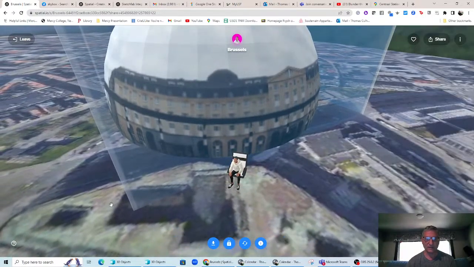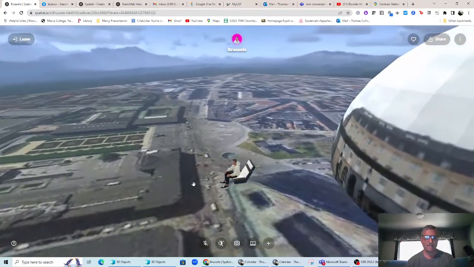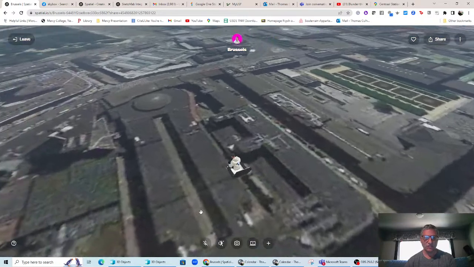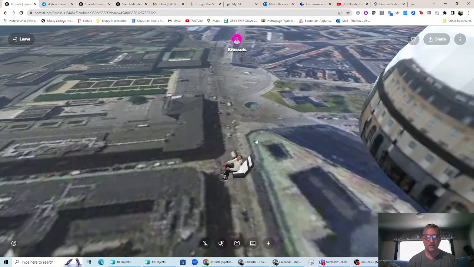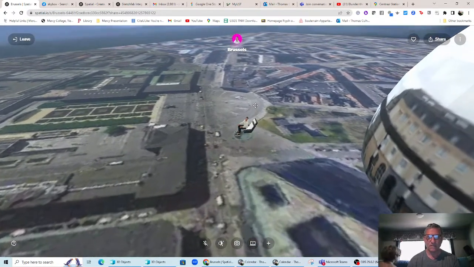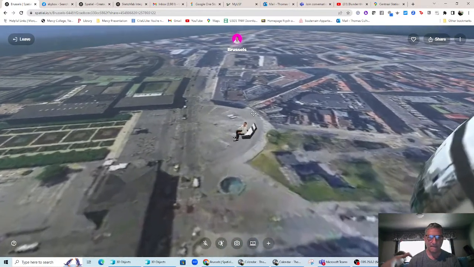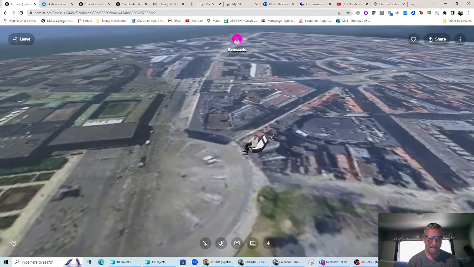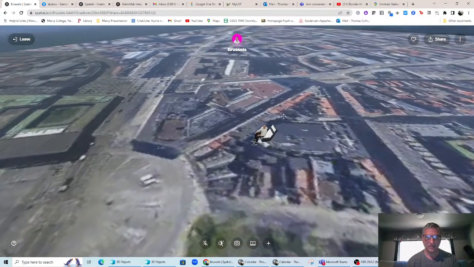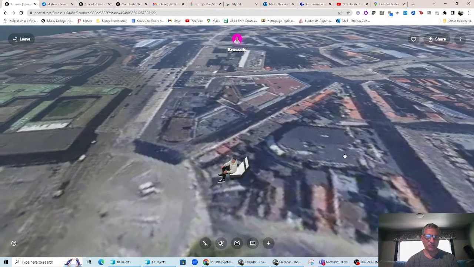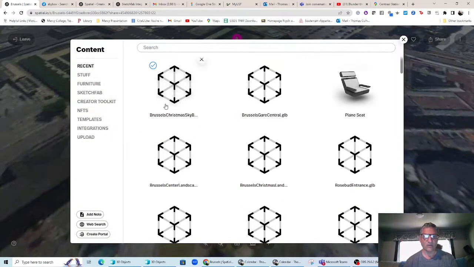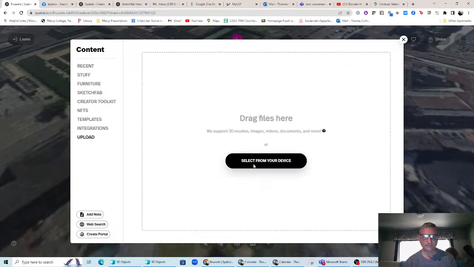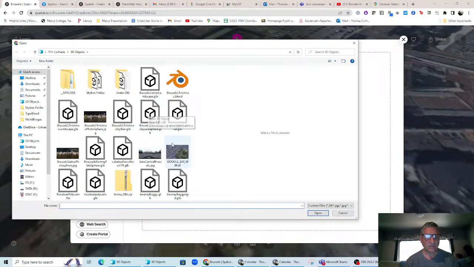Yeah, so let me lock that up again. Alright. So to find the statue. Could be that one. Yeah, I think that is it. Let me just make sure. Let me verify this using a... Well, I'll first put it in, then I'll verify using Google Maps. So we have here the Brussels Königplatz sphere. There we go.